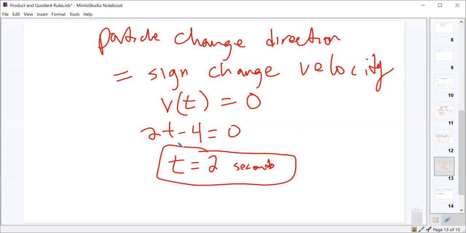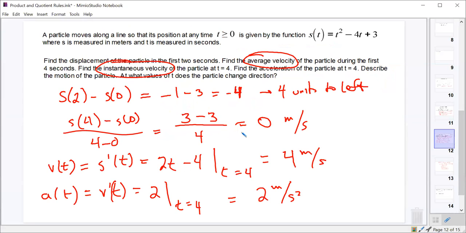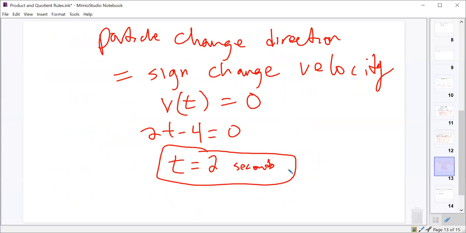What if it just touches 0 and then goes back in the same direction and doesn't change signs? All right, so we know that it did, and this is something we are going to focus on. We'll prove it right now, so that's a good point. We know that it did change directions based on what we were doing earlier. It started off at 3 and went to -1, so it started with a negative velocity, and later on it had a positive velocity. So it must have changed directions at the only place that it possibly could have.